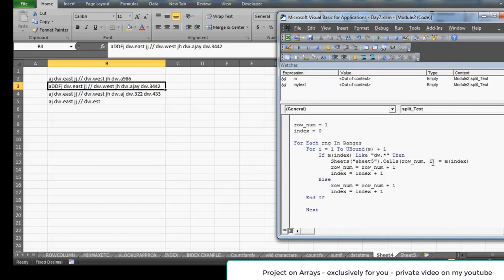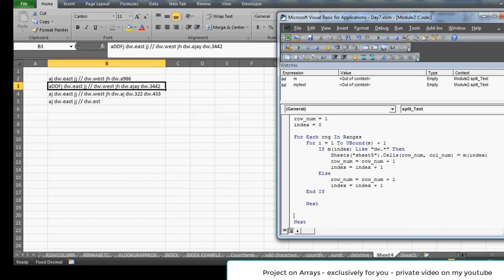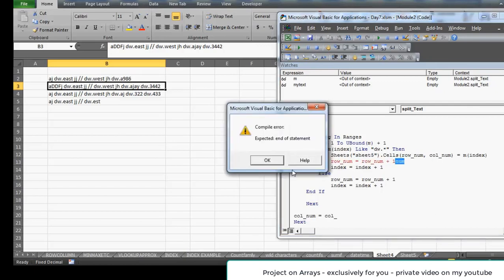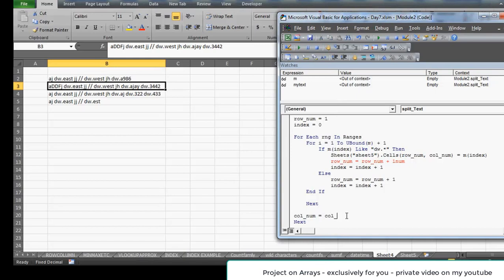The very first thing you need to do is declare this as column number, because this time I would like to change the column number by 1, because we want the data to be split in a different way, in a different column.